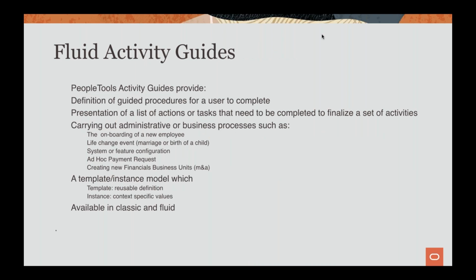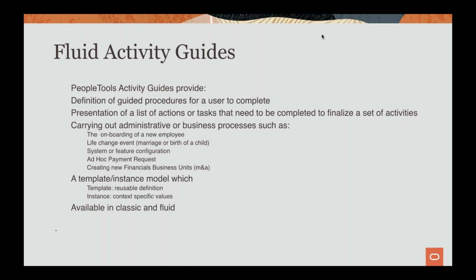Okay, next up we've got activity guides. What is this? Well, it's a formal definition of a process that you need to do to complete a particular job. When you are going through a particular piece of work, it may take 6 or 7 steps that you need to go through in order to complete that. And that's effectively what an activity guide is. It's giving you a list of actions or steps that need to be completed to complete the overall process.